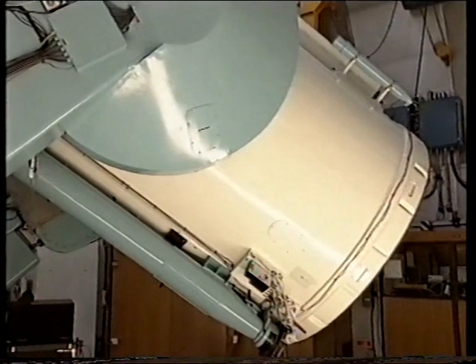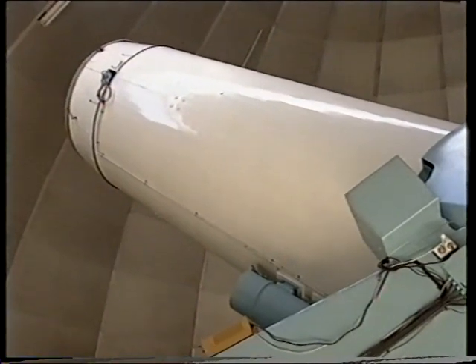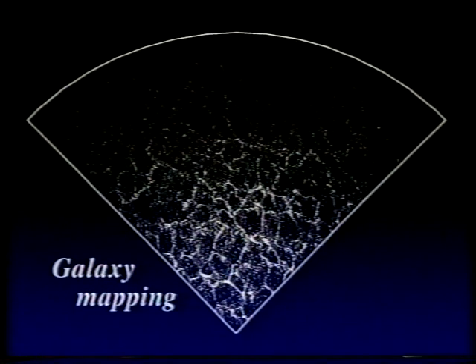The first step is to actually measure the structure. For years, people have been working with plates from the UK Schmidt Telescope's Photographic Sky Survey to map out galaxies all over the sky, producing beautiful pictures with a million or two million galaxies. When you look at that, you realize they're not spread randomly — there's a lot of structure. But when it's only a two-dimensional picture, you don't really know what that structure is because we're seeing things superimposed. If you look in one direction and measure distances to galaxies from their redshifts, you find the galaxies come in clusters, with empty space between them, and then another bunch of galaxies.